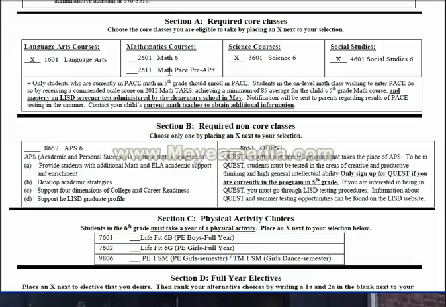If you are currently in PACE math in 5th grade, you'll put an X next to 2611. If you are currently in on-level math in 5th grade, you'll put an X next to 2601. It doesn't matter if you're planning on testing or you think you should be in it. This is just based on where you are right now. If you are in PACE right now, 2611. If you're not in PACE, 2601. If you do test into it, that's great. We will make the change at that time that you test into PACE. But for right now, put where you are currently eligible and which class you're currently eligible to take.